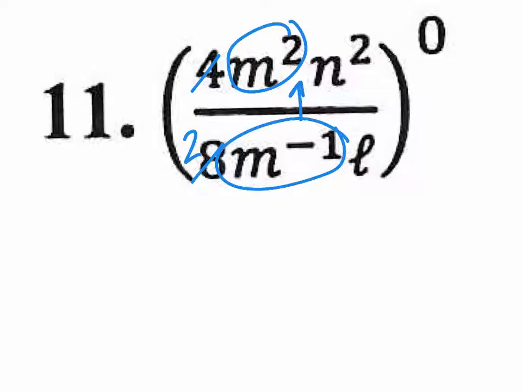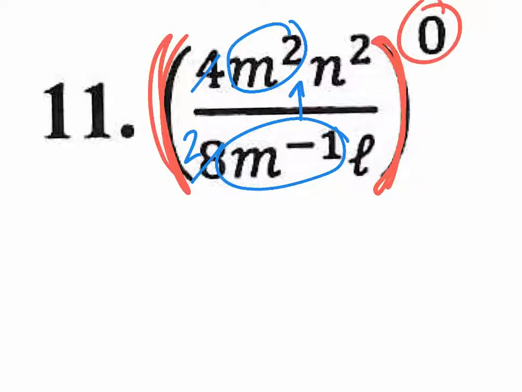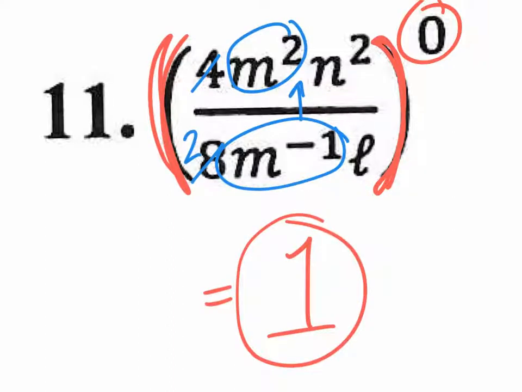Because this whole thing is to the power of 0, and we know the rule says anything to the power of 0 equals 1. So that's your answer, 1. So if you started doing the work on the inside, you just wasted time, because anything to the power of 0 equals 1. Now, don't get me wrong, if this would have been a 2 out here or a 3, then yeah, you have to do all the inside work first and then distribute the 2 to each and every term. But right here, because the power of 0, the answer will be 1.